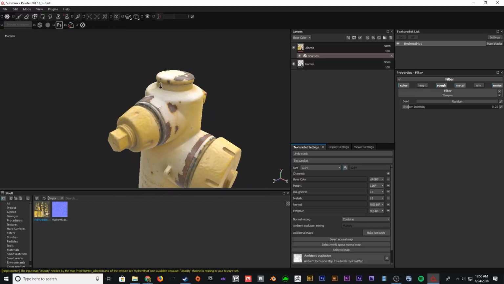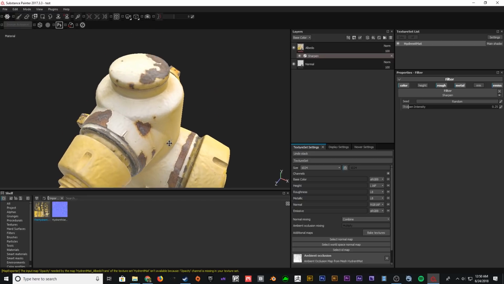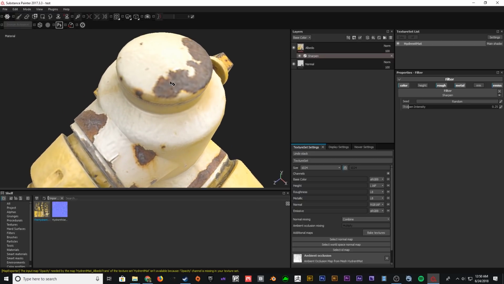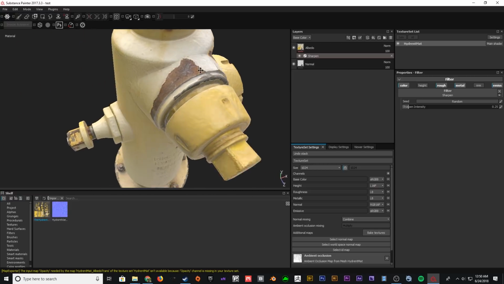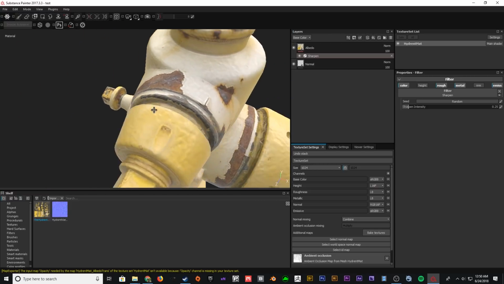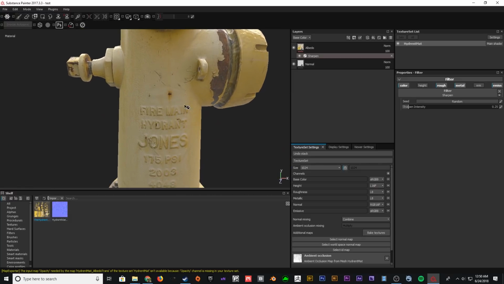All right, so now that that's set up, let's say I want to go in and start cleaning up some areas of this. Let's say I want to get rid of some rust that's on here, if I have some weird projection errors on the mesh itself from a photogrammetry solve, or whatever the case might be. I want to basically go in and start cleaning that up. I will show you how to go about doing that.